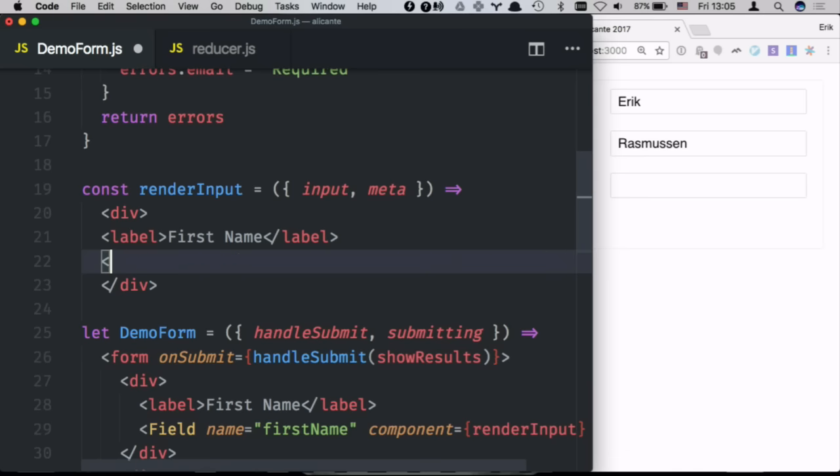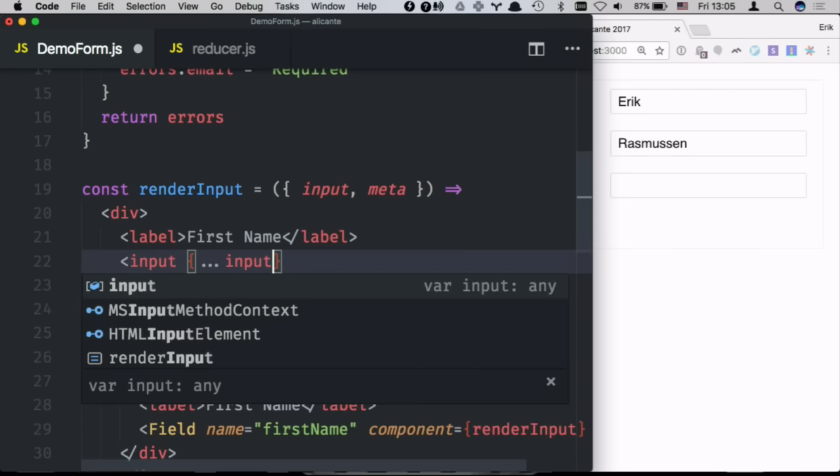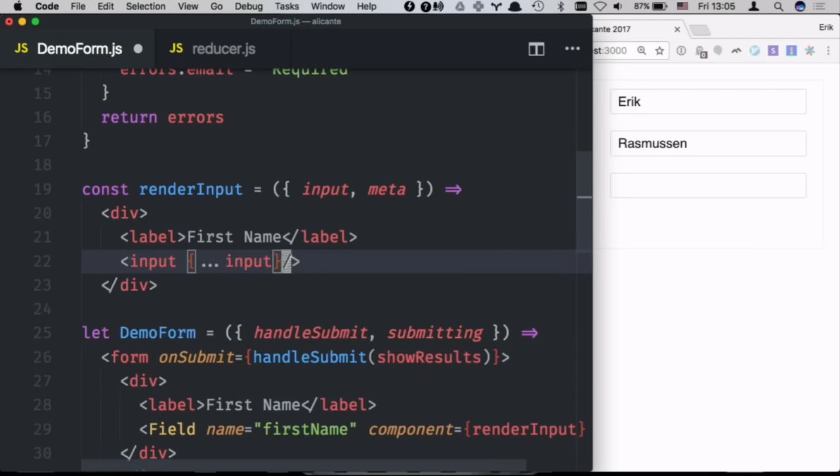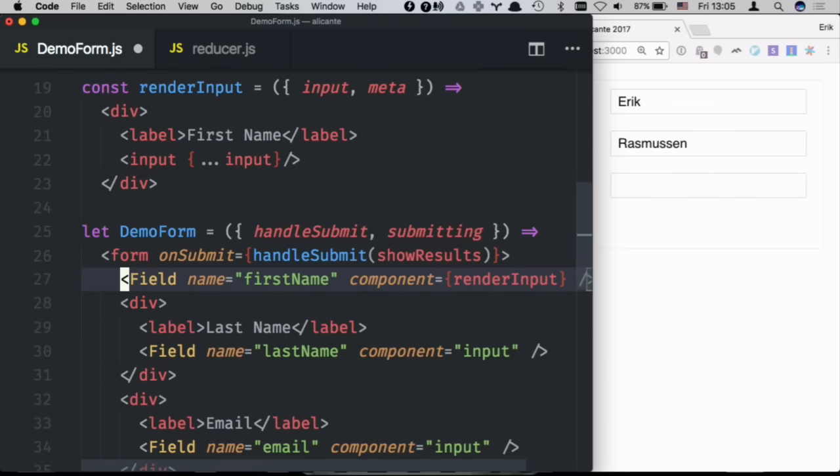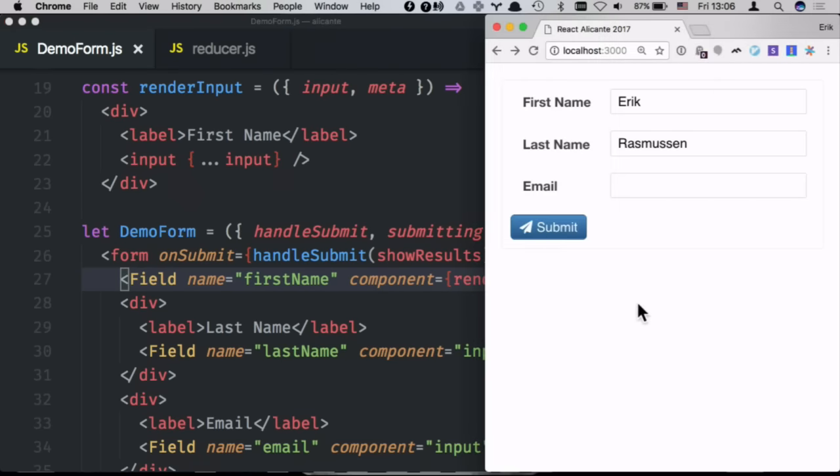And so now this needs to be our input. Now, our input needs a name and a value and an onChange and an onBlur and an onFocus and an onDrag and an on everything. That is often quite complicated if you're just using vanilla React, but Redux Form gives us all of those in this input object here, which we can destructure into the props of input. So we don't need this div around here anymore. So I think if I hit save now, nothing's changed.